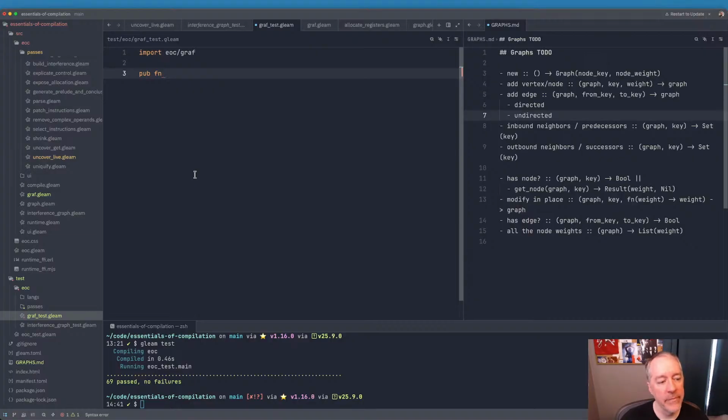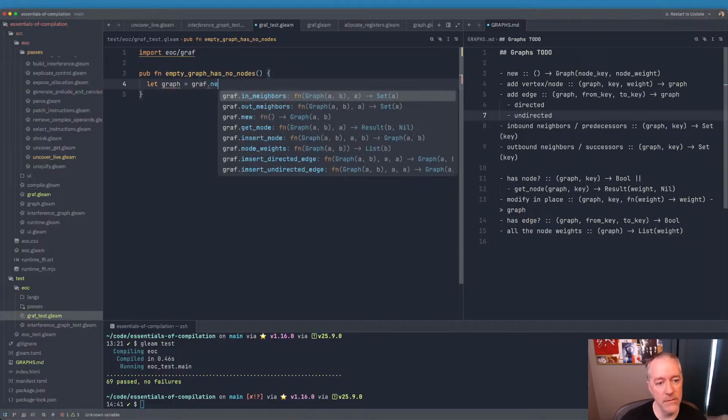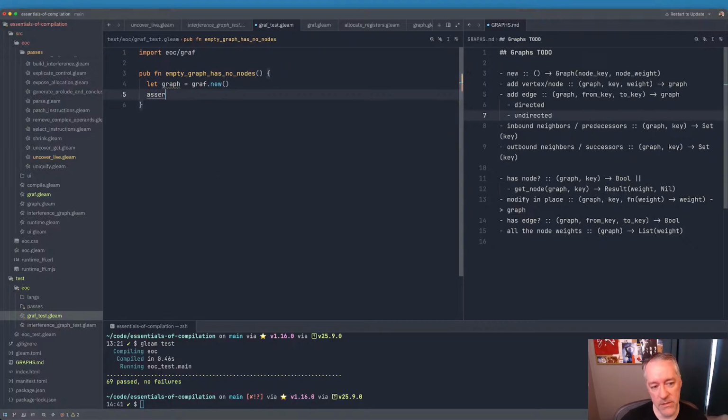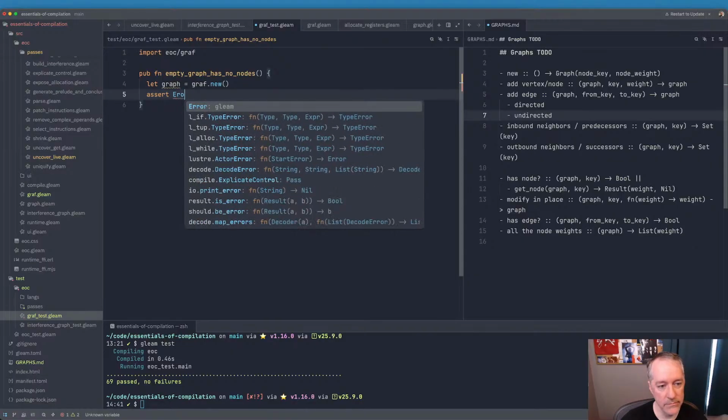Okay, so let's come up with some tests. Empty graph has no nodes. Okay, so we can say let graph equals graph.new, and we're going to say assert error nil.